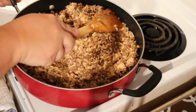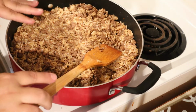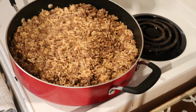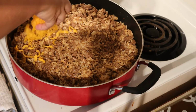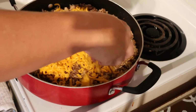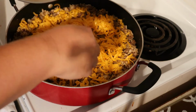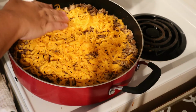So the next step we're going to do is flatten this out just a little bit. And I forgot to mention at the beginning of the video, you want a dish that has a top. So what we're going to do now is use some cheddar cheese and sprinkle this on top. And this is where you're going to put the top of your pot on here. You cut the heat off, and the steam from the heat that's coming off of your food here is what's going to melt the cheese.